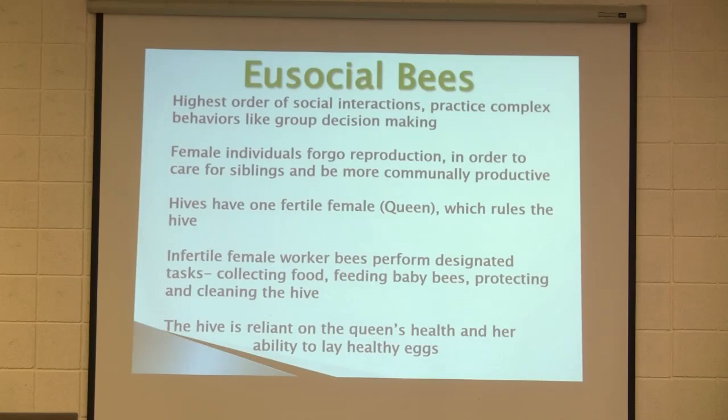The queen only mates in one period, though she mates multiple times. So a queen will fly out of the hive and find a swarm of drones, and the male bees are called drones. She'll mate with hundreds of drones, and all those eggs are now fertilized, and she'll go back to the hive and start laying them. So they get diversity in that she mates with several different drones, but all in the same period, and then she goes back to the hive and starts laying all the eggs within the cells of the hive. Whether the hive survives or not depends on one bee, the queen, and whether she lays healthy eggs or is a good layer of eggs.